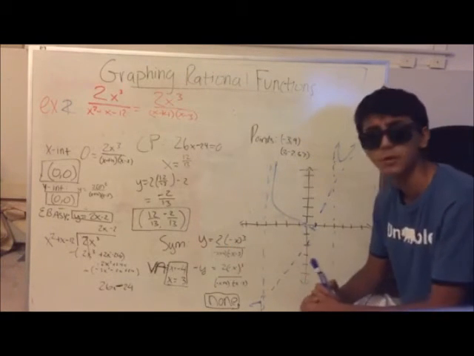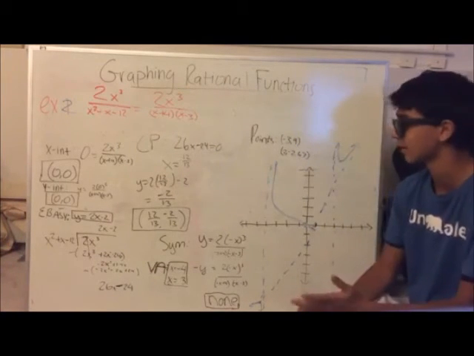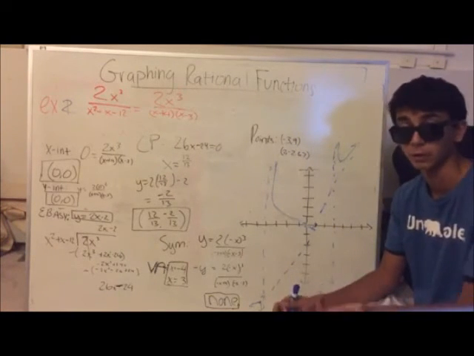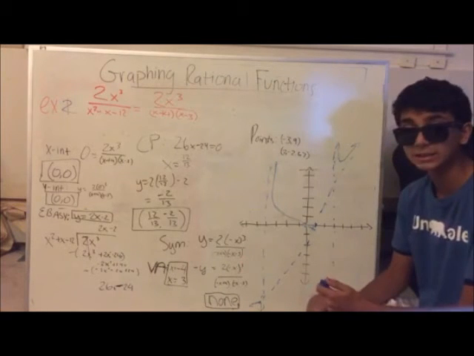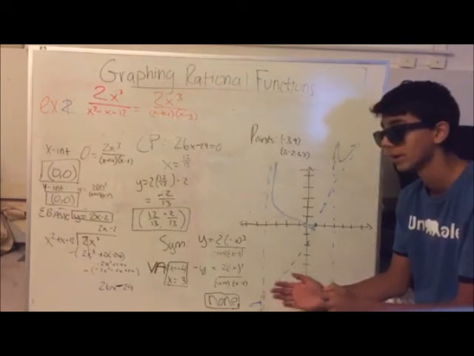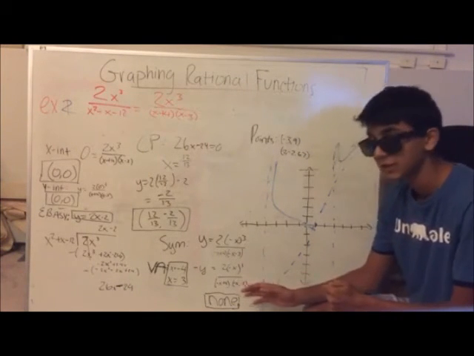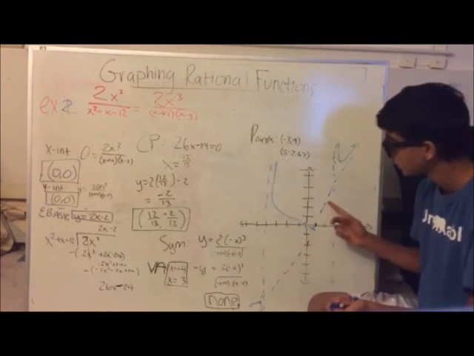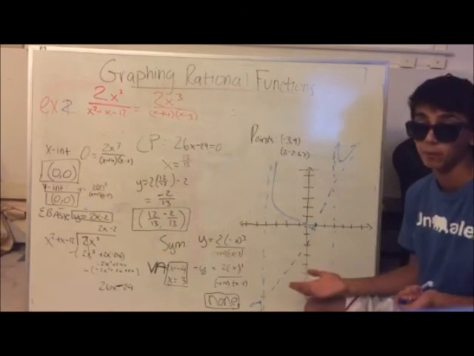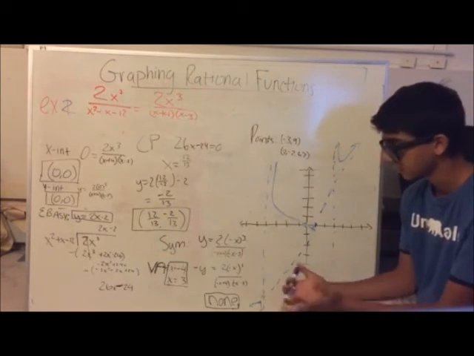Symmetry. We found that there was no y-axis symmetry and there was no origin symmetry. But I'd like to explain why these would be useful if there was either one. For y-axis symmetry, if you knew x, then you also knew -x, and you would know what f(-x) is, and vice versa. And for origin symmetry, if you knew what (x, y) was, you would also know what (-x, -y) were. So just keep that in mind whenever you see symmetry.